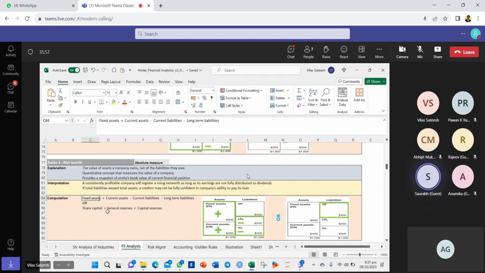See, there are so many ways of inflating your net worth. I don't want to get into that. There are a lot of ways. Like you might be jacking up your sales and profits, so that will get added to the owner fund. That is one way. Then you might be under-declaring certain liabilities, or overstating certain assets. These are all possible.